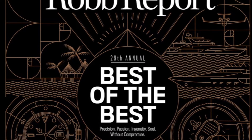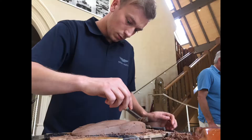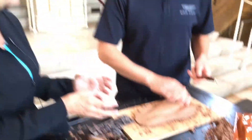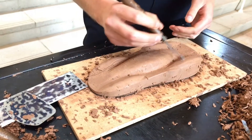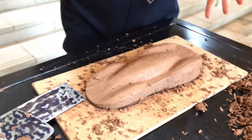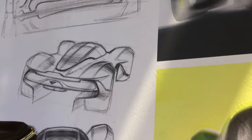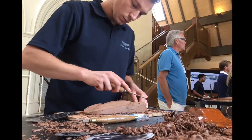If you want to know how a vehicle that wins the Robb Report is made, we kind of have to start with people like Gage. And Gage, you kind of just started clay drawing — you play with the clay, but you manufacture it. So this is kind of like the start of the process. We have a sketch, and then it's my job to interpret and translate from a 2D drawing into a 3D form.